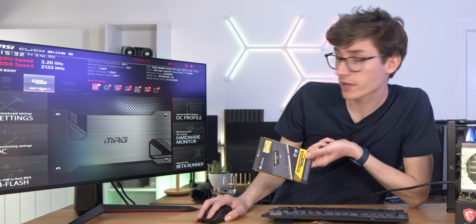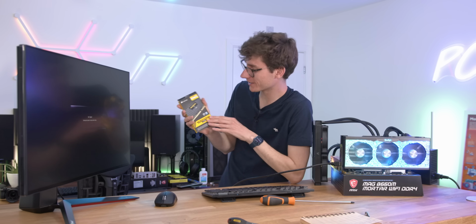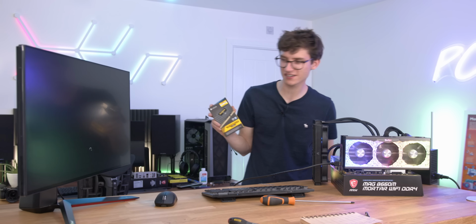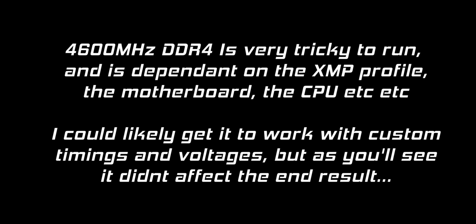So once again, we go and enable the XMP profile, and just hope that this will run at its proper rated speed, because 4600 megahertz is definitely no joke. Oh, I think we're good. I think we're good. Memory overclock fail. This is disappointing.